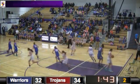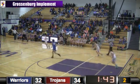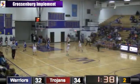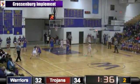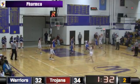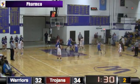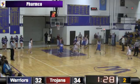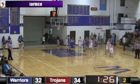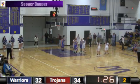And Schoenfelder hits both. Good free throw shooting team here too. Parkston shooting very good from both outside and at the free throw line. Across to Sherman. Sherman thought about driving. She's got her dribble yet. There she goes. Tawny Sherman, that is, trying to get it to her younger sister. She knocks it out of bounds off of Sadie Schoenfelder. We saw her do that last night. So, heads up play, trapped down there in the corner.